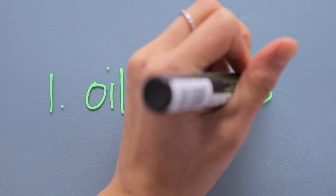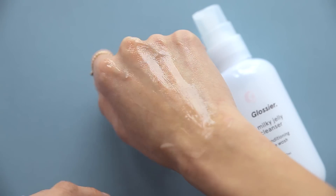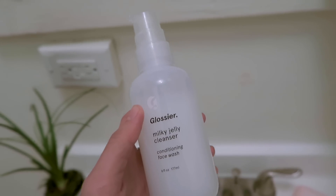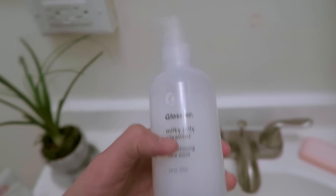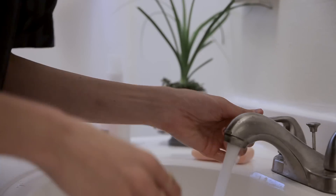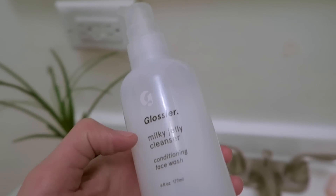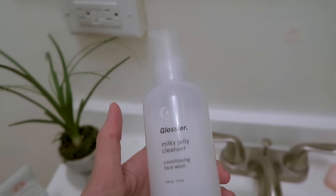The first step is double cleansing. Korean skincare leans toward oily cleansers, but all the cleansers I've used have been milky cleansers. I have this one by Glossier — I always start with a milk cleanser. What makes this Glossier one different is that it has a jelly texture that makes me feel like it cleans the skin a little more. It's a super mild cleanser. You can double cleanse with this product alone. Glossier also sent over a promo code, so now's a great time to save some extra bucks. I really think Glossier is a phenomenal brand.